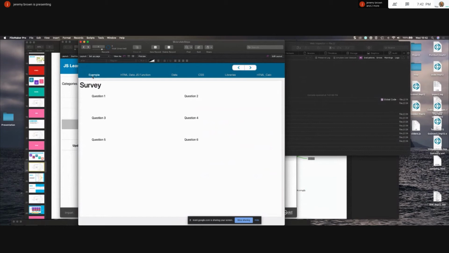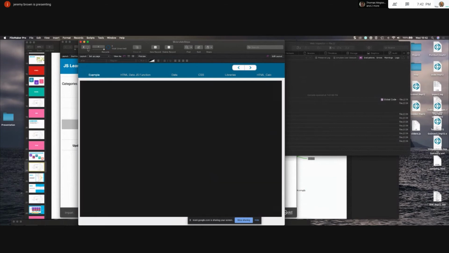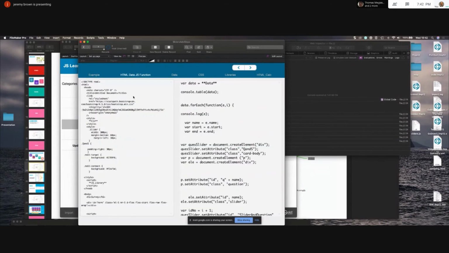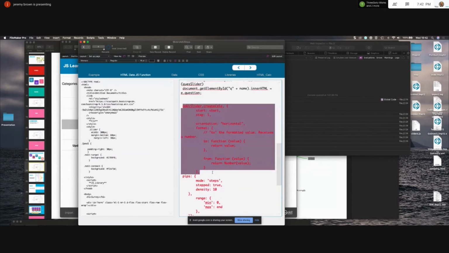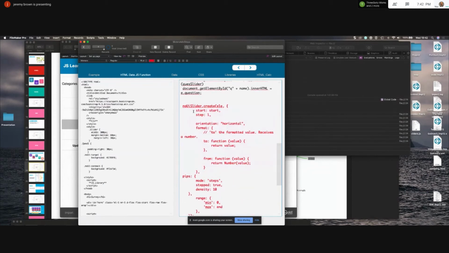So step by step, we are building this. And then the final step is to use that library function to actually create the element, create the slider in a particular div.